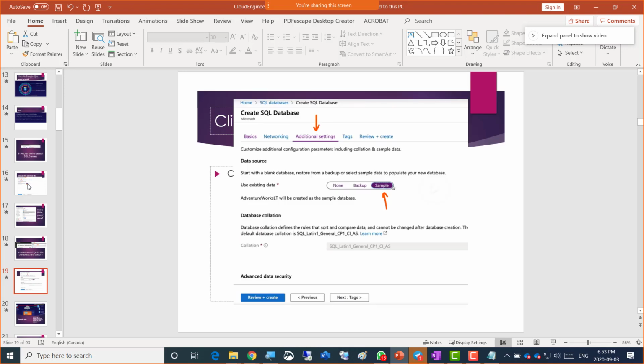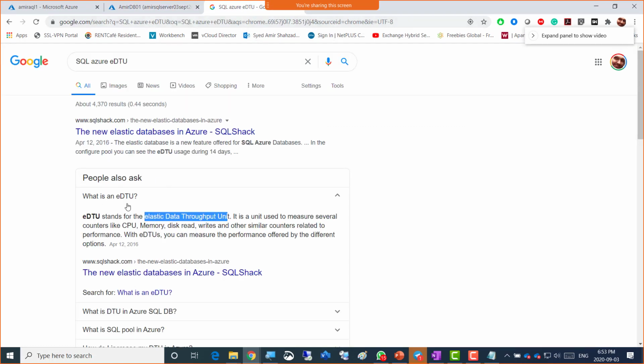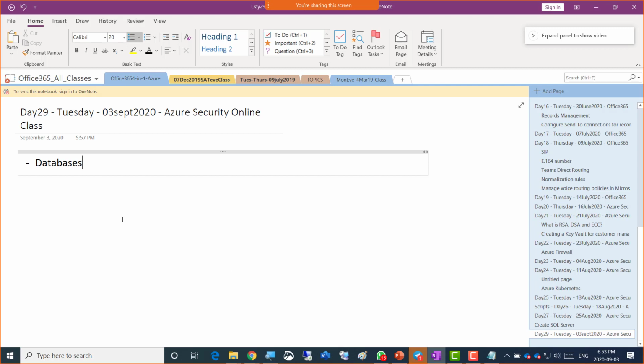So we have created our SQL server, and we attached a database to it. In fact, we haven't connected to it, so let's connect and then go with the rest of the slides. How do we connect to the SQL Server database? We have to download this. Let me put that option here. Optional information.